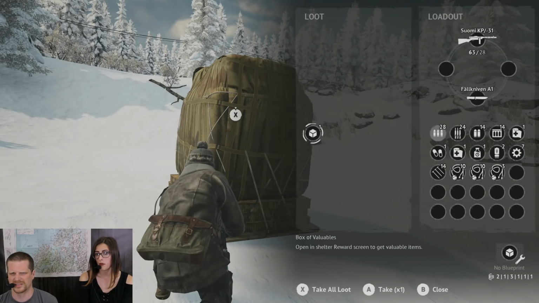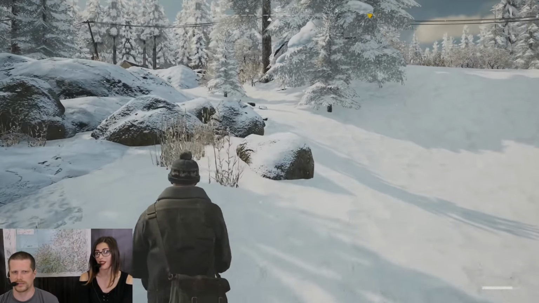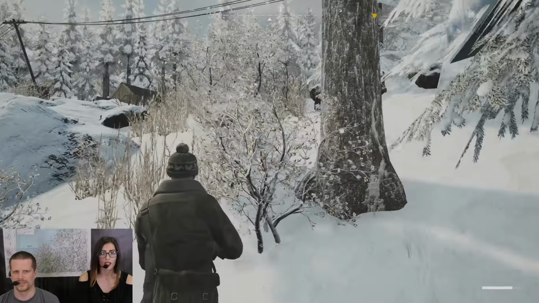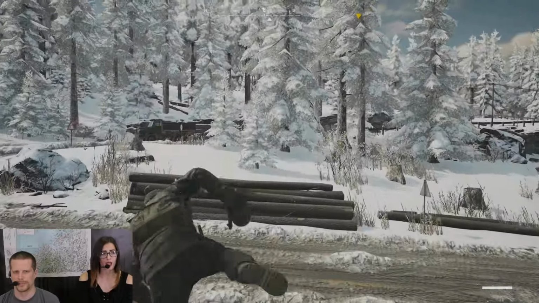So yeah, let's try to loot it. I have the space for that. And run maybe for the hills. Yeah, let's run for the exit point, because someone's shooting at me. Yeah, someone is definitely behind you.